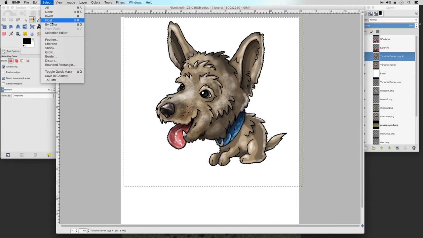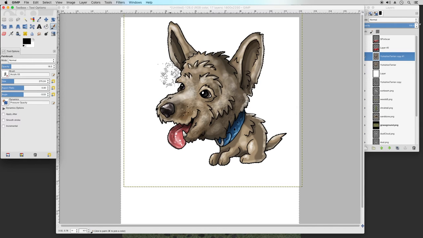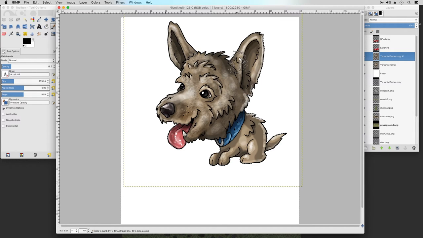Now I'll do select invert. Now I could paint it without worrying about, oh, well, am I going to go out of the lines here? So there we go. I could go right over that, and it's not like painting all over the place. And one thing to keep in mind is I don't want to diminish the highlights too much, so I don't want to go over those too much. But I do want to make sure it looks like it's a more gritty look to the face, so a little more texture there.